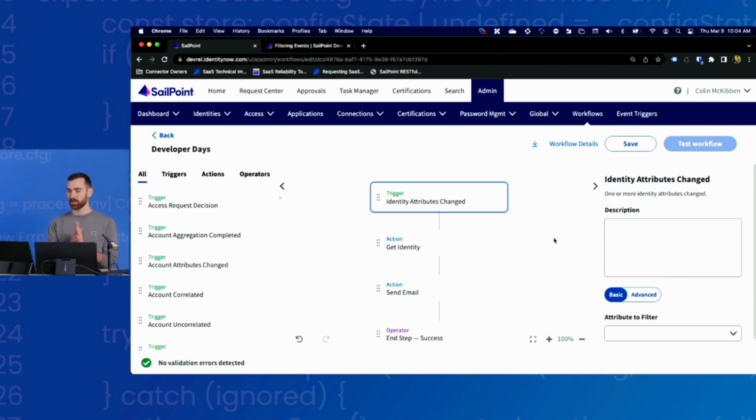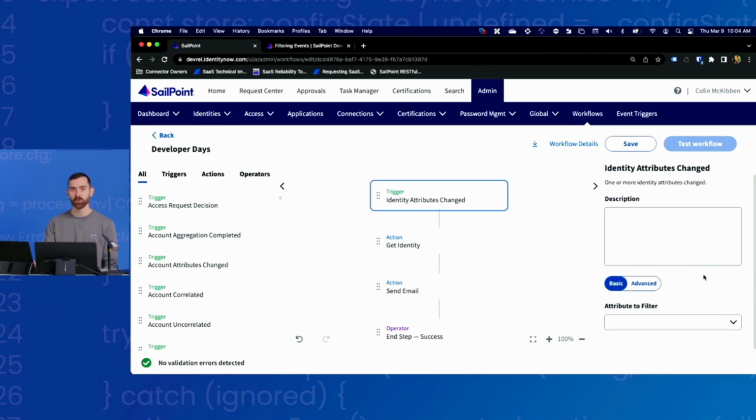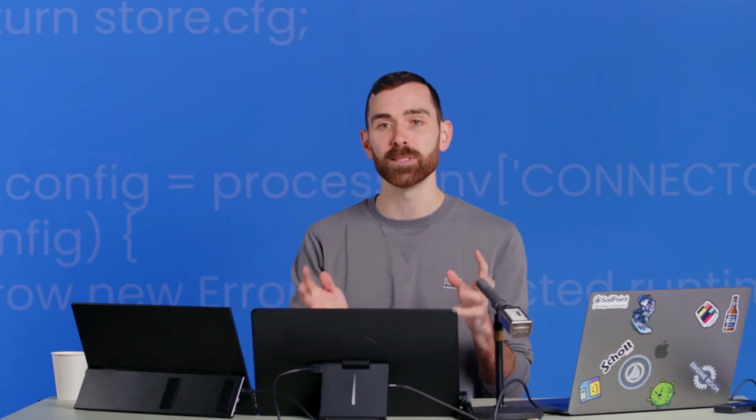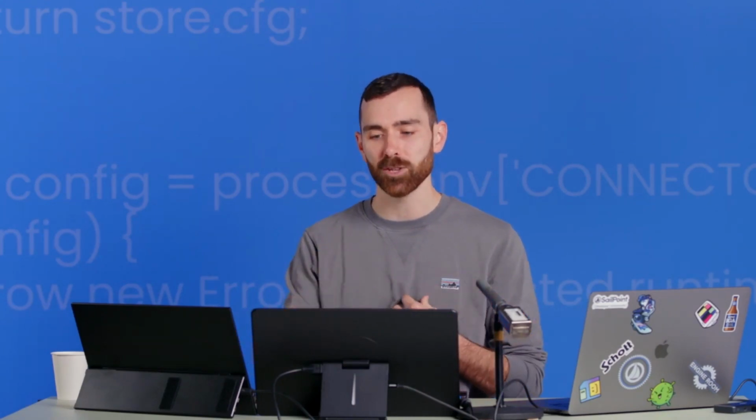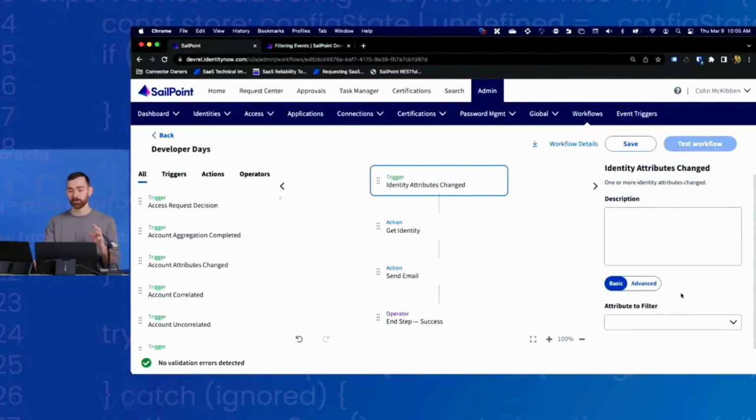Most workflow triggers are based on our ETS triggers. So those are triggers that actually trigger when certain events happen in IdentityNow. Now each trigger offers the ability to filter those events so you don't get everything. As I was saying before, if you're building a workflow, you probably don't want every event coming in. In this case, every time an identity attribute changes on every source, you probably don't want that. You probably want to look at maybe an identity attribute that only changed on a certain source, or maybe only certain attributes that have changed that you want to do some action on. That's why it's important to use filtering.